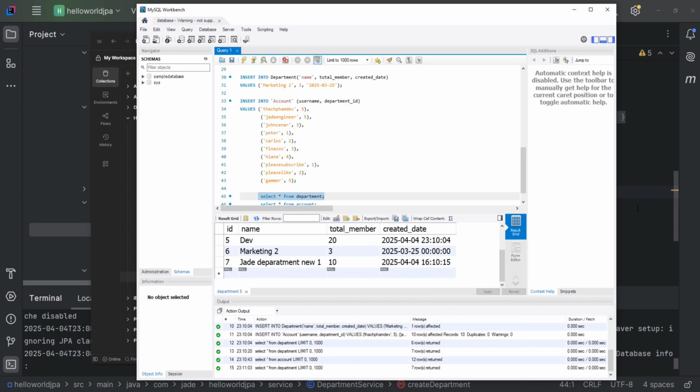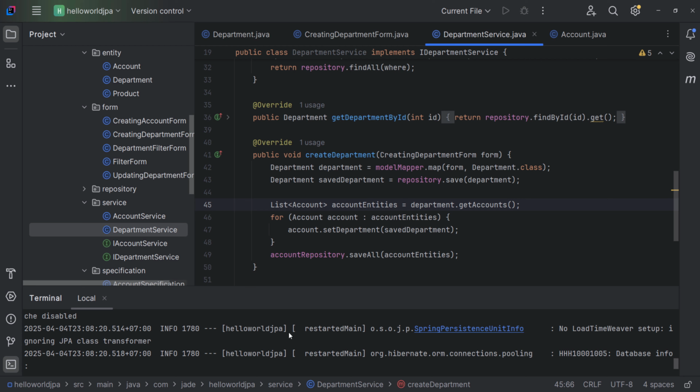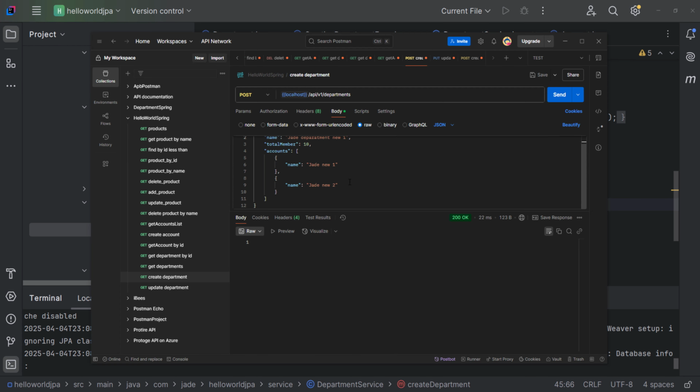Alright, now I will share with you a very important thing. So let's try to run this one again. I will change the names of the accounts first, J new 3 and J new 4, because if you add the same name, they will be duplicated.